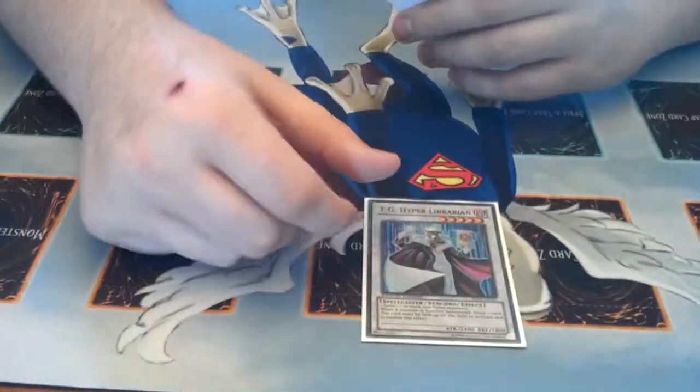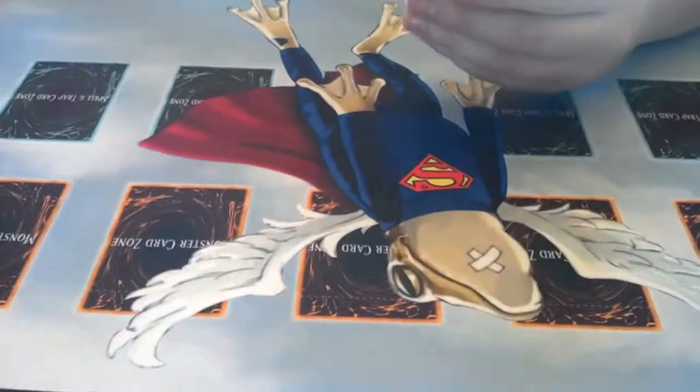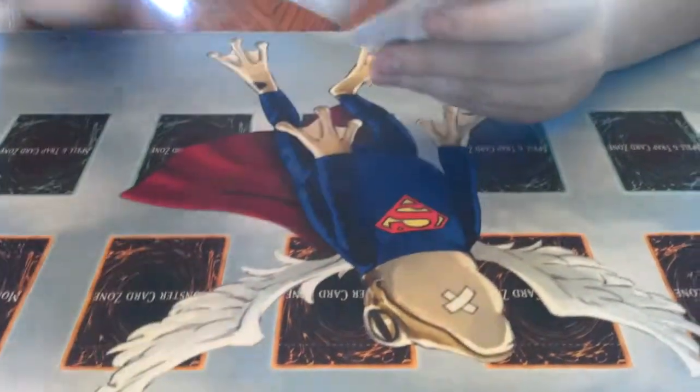Next is TG Hyper Librarian. You're doing a ton of synchroing in this deck, so having this card on the field and being able to plus off your synchros is really good. Yeah, sometimes you can draw into your second Rekindling and just go off. It's stupid.